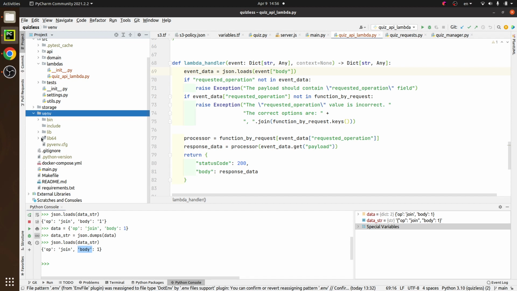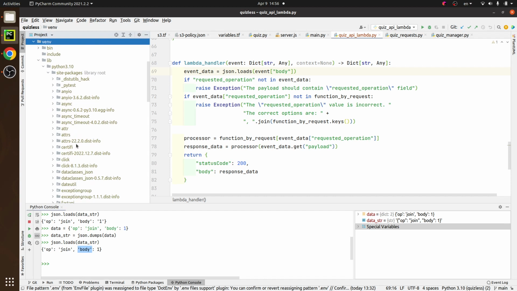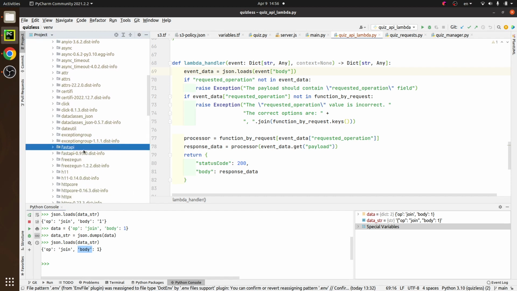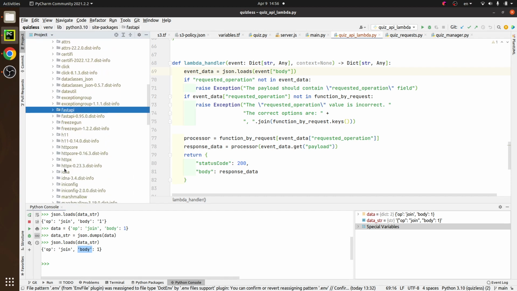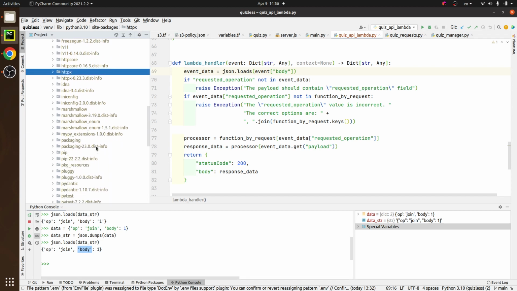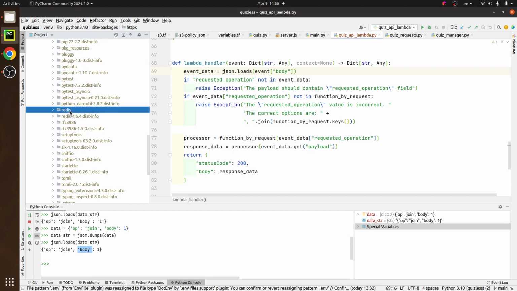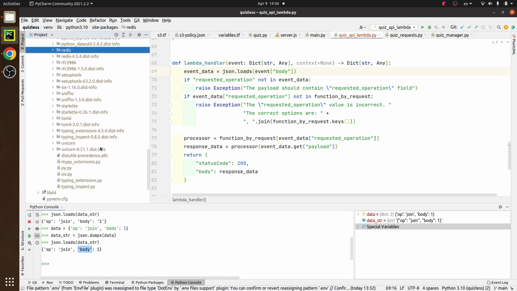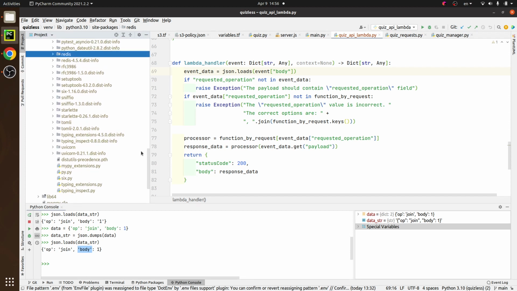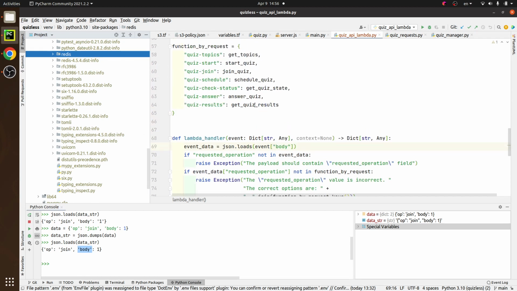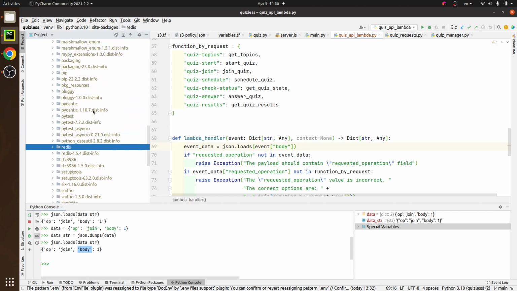Not so sure what I'm gonna check. It's probably lib and site packages. And here I have FastAPI that I don't need any longer, but still HTTPX that I'm using for my integration tests. Probably I don't need it either, but I have this Redis that I need. I have more packages, more dependencies, and some of the dependencies at least I would take inside my Lambda project.